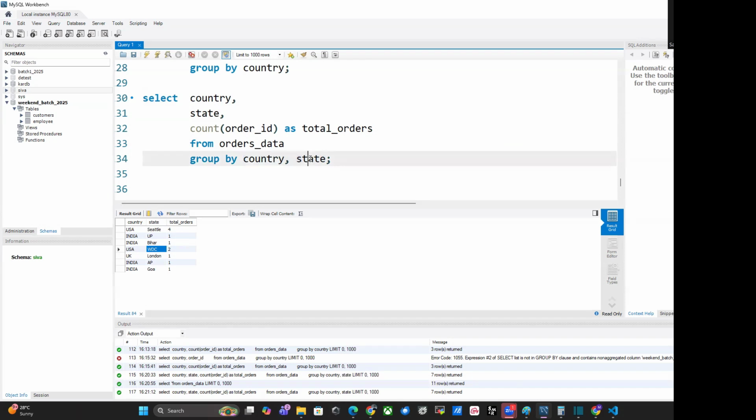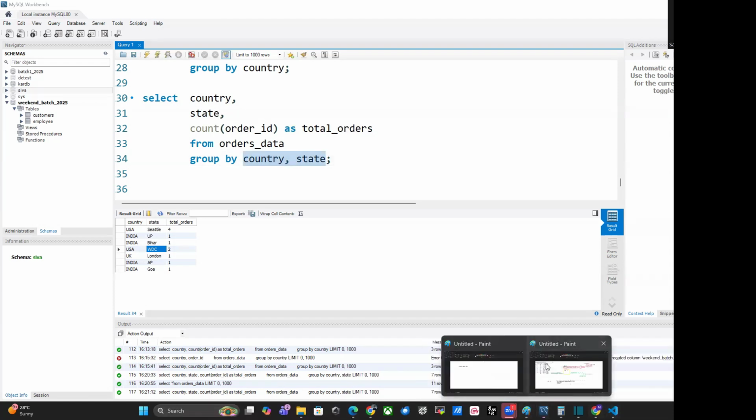Because we also needed it for each state. The question here is for each state; you should also bring your country back. So that's why we're grouping both state and country. Whatever data you put at the last, you will get that particular state grouped well, and along with that you will have the link to this country. These are like a combination.